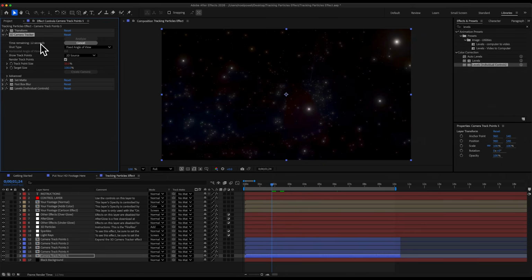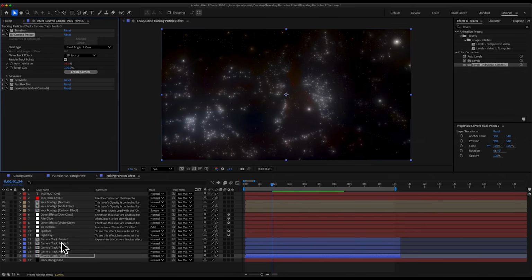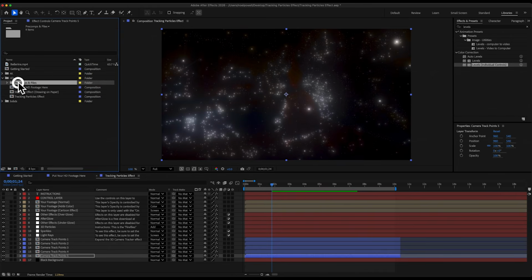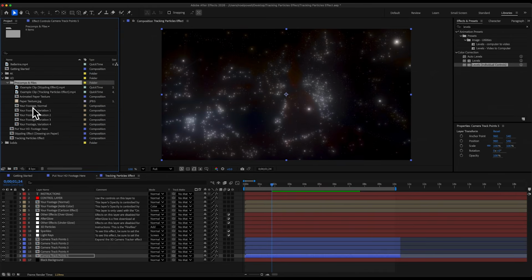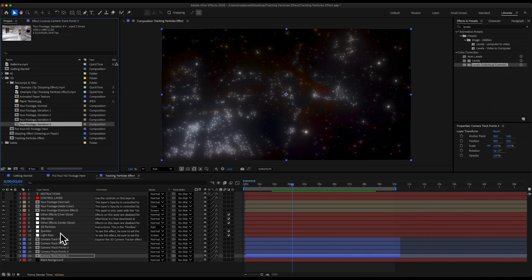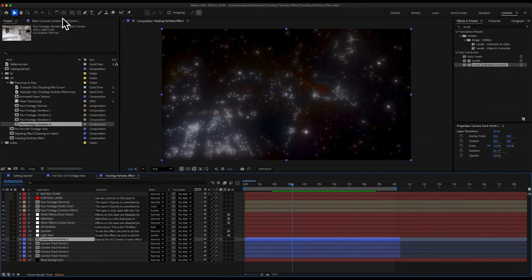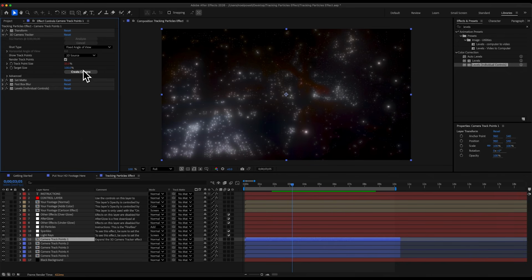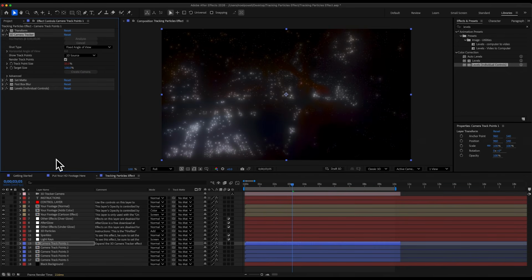Now, each of these copies of your footage should create different track points because each copy has a different brightness. And these are actually all pre-comp layers. And you can see the pre-comps in the pre-comps and files folder. Here they are. So once that's done, it's just one final step. We'll go to our first camera track points layer and click Create Camera, which creates a new 3D camera.